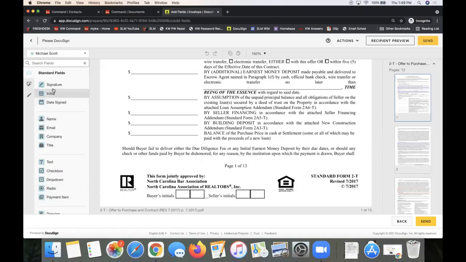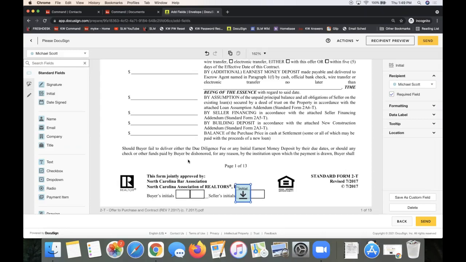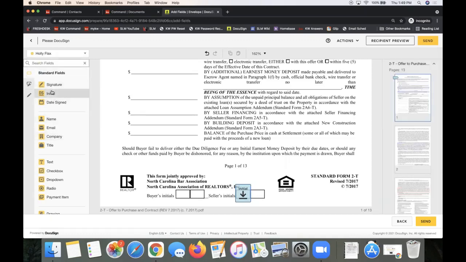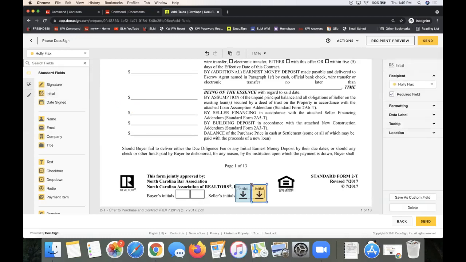So you would need to add an initial box for each of your clients. So you should have one of each color for them to be able to sign. So I have one client added and I'll select the initial option here. Go ahead and line that up with wherever I want to drop it on the form and click to drop it. So now I want to go ahead and do the same thing for my client 2. So I want to change the drop down first on the top left. And I can tell that it changes the color of the initial box. So I can go ahead and select, line that up, and drop it right away.